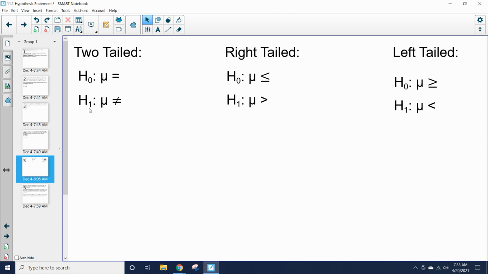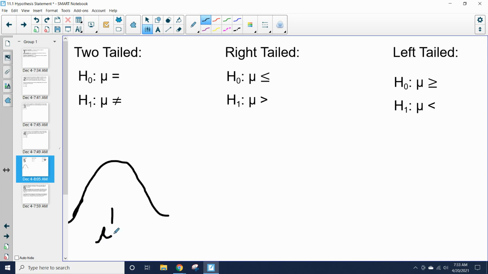So if the alternative hypothesis is supposed to be not equal to our null hypothesis, then that is going to be a two-tailed test. The reason it's two-tailed is because if we look at our normal distribution curve, still using that normal distribution curve that we talked about, the mean is always going to be right in the middle. Now, we don't know if our new average is going to be above this mean or below this mean. But in order to statistically prove whether something is significant, whether there's actually a change, it needs to be far enough away from that mean to actually show significant value.